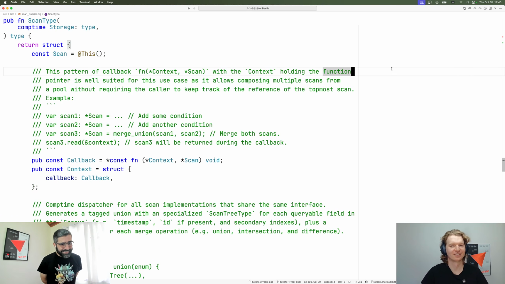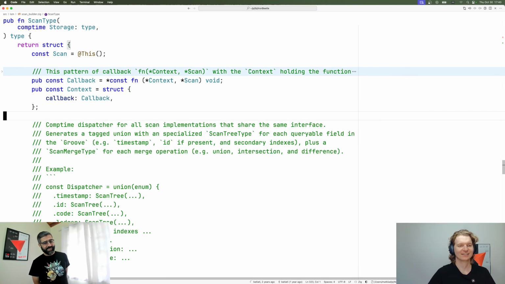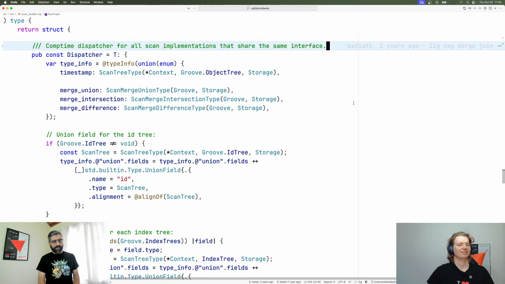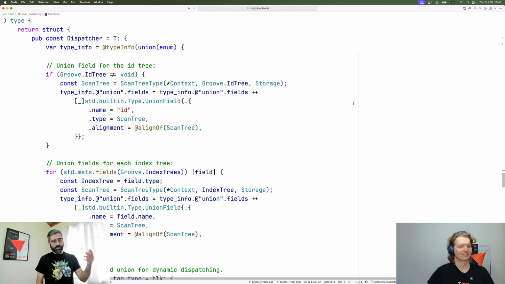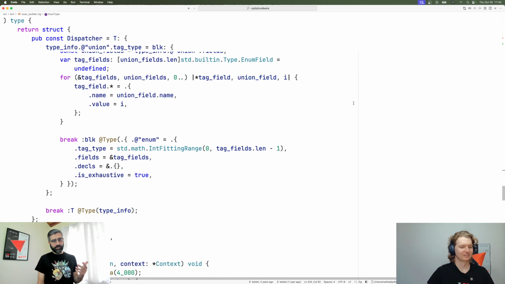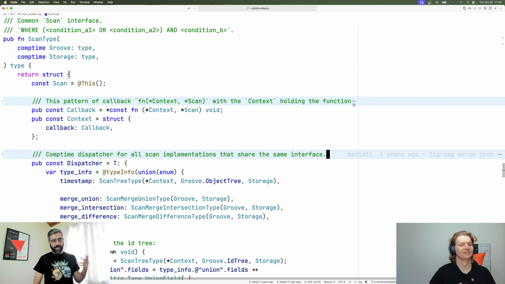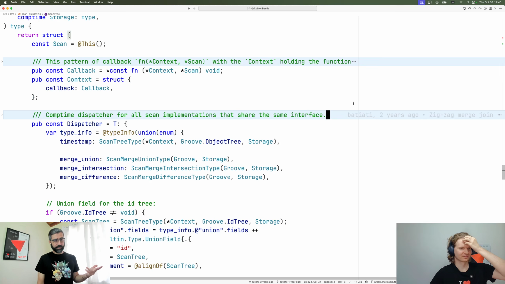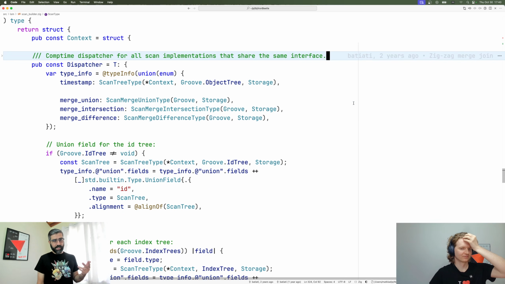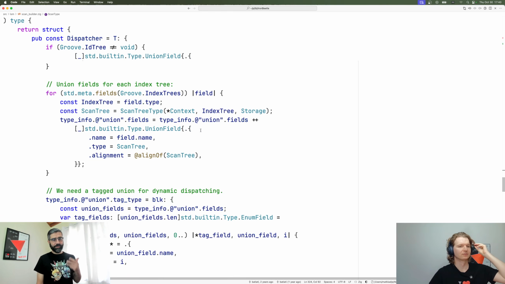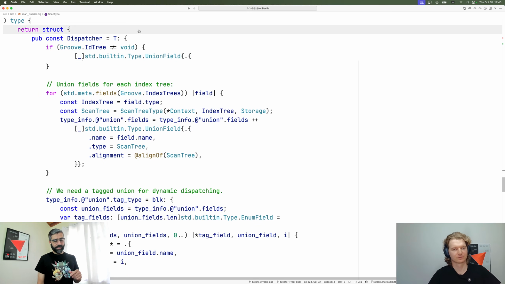Cool. So the scan type is a tagged union at the end, where each tag contains the implementation of the scan tree for each indexed field that we have for a particular object. So for example, for transfer, we have the ID tree, the code tree, the ledger tree, the user data tree, and so on.